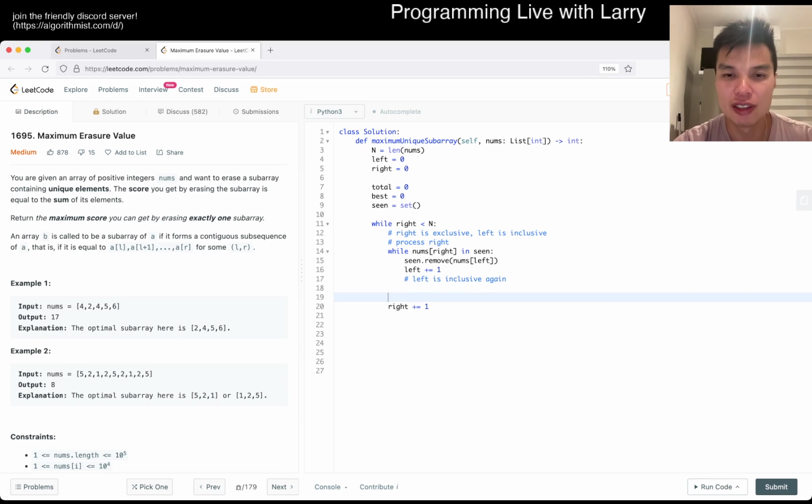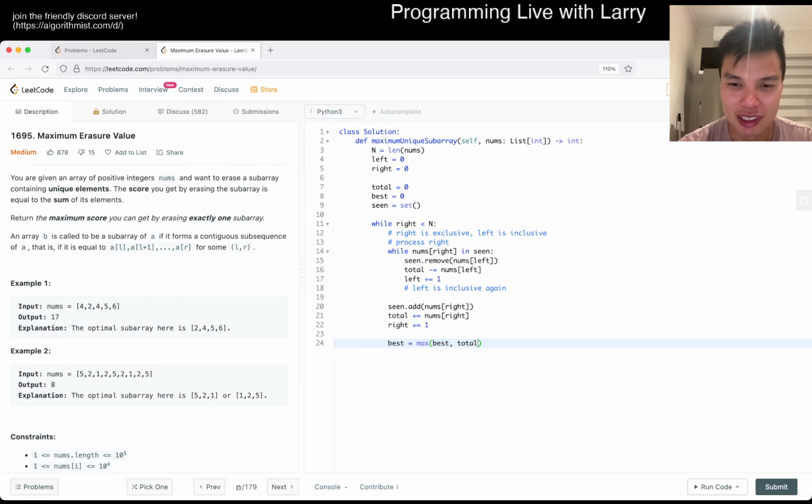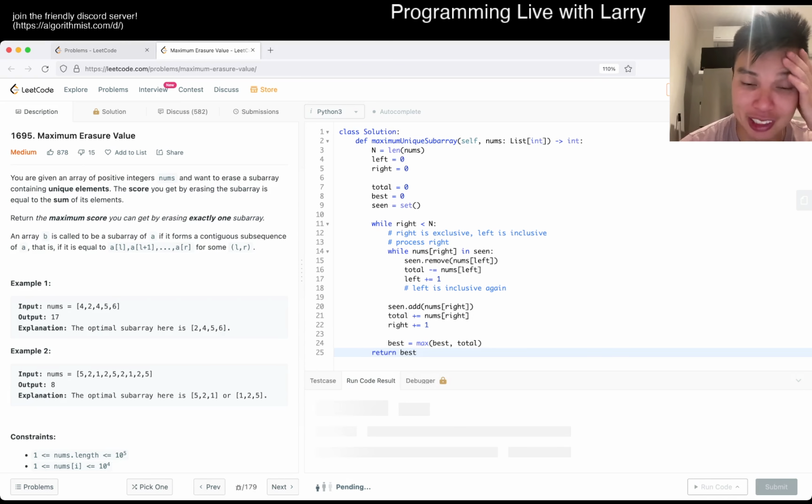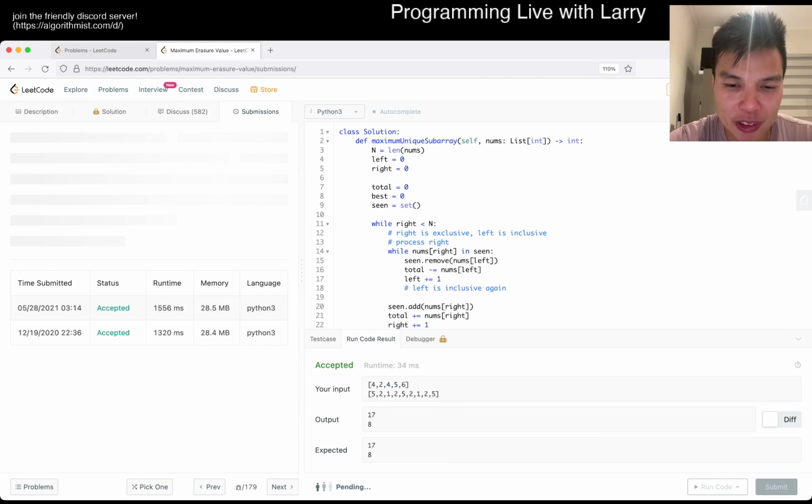And when we remove this number, we want to subtract it from the total. Then after this is done, we want to process right. Now we have to keep track of the best score, of course. And then this is pretty much it. Hopefully I'm right and don't have silly mistakes like I did during the contest. I was just rushing it, and sloppy is sloppy. But let's give it a quick submit and see how that goes.